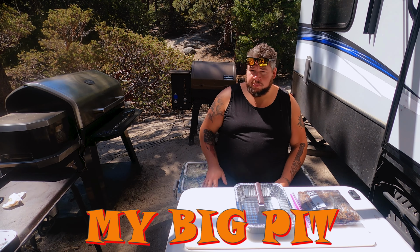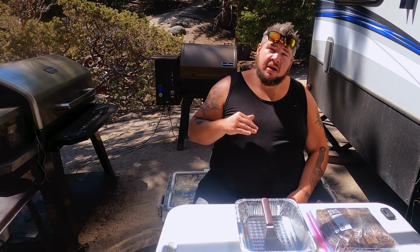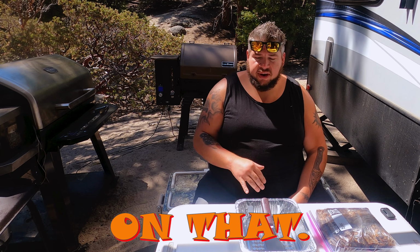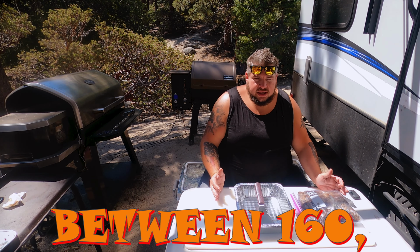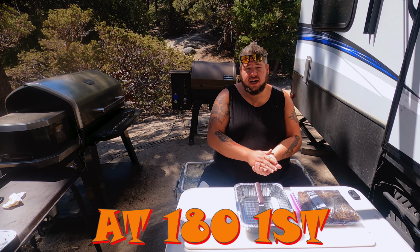I'm gonna use my Big Pit Boss on this one because it's got racks that are really high above the heat. So it's gonna give it a nice even cook on that. We're gonna go anywhere between 160 and 200, just depending on your smoker. You'll have to practice a little bit. I'd start at 180 first.